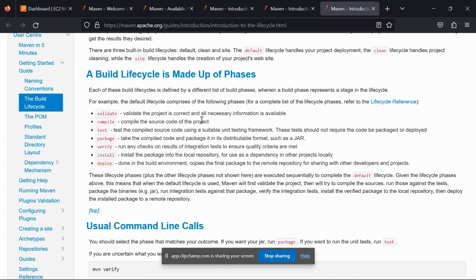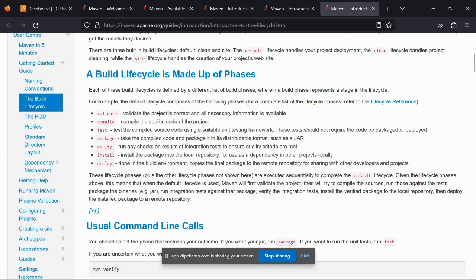Now, the pom.xml is written in XML, Extensible Markup Language. Now, all of these languages have their format, when it comes to things like indentation, where you should have a comma, where you should have a space. All of those are required in all of these languages. So the validation is a way to check: is the comma where it should be, is the bracket where it should be, and all of that. So you can run a Maven goal to validate your application. Like we have there, it says validate the project is correct and all the necessary information is available.